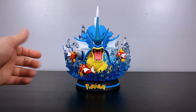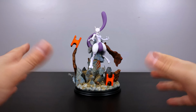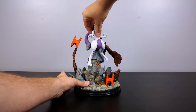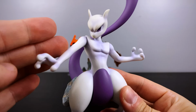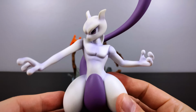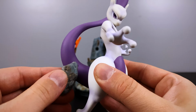Now, I really wanted to slow things down to showcase a specific statue, which is Fantasy Studios Mewtwo. First, we're gonna pluck Mewtwo off of here and get a really close look. This statue was cool that it included swappable arms that I'll show you in a little bit, so we can see his hand reaching down as if he just bursted out of the Team Rocket facility, burnt it to ashes, and is ready to unleash his power on the world.